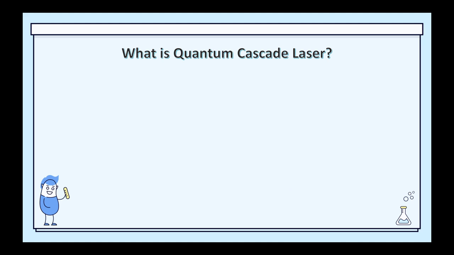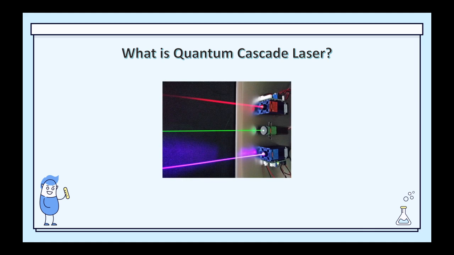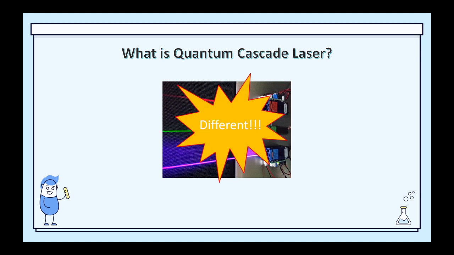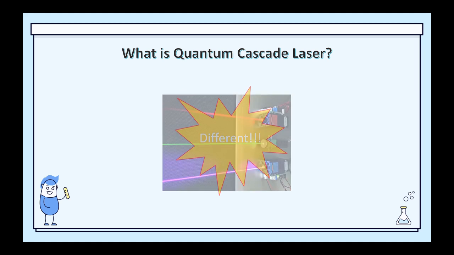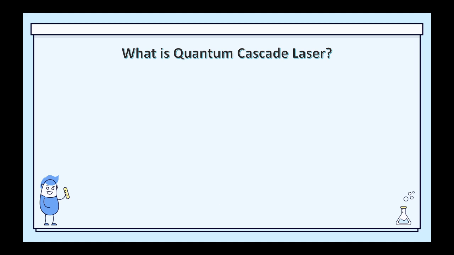Then, is it a type of conventional p-n semiconductor laser? But it's not the answer again. Quantum cascade laser is a unipolar semiconductor laser that uses light-emitting electron transitions between subbands formed in multi-quantum wells, and only electrons appear as a carrier. Therefore, unlike conventional p-n semiconductor lasers, the recombination of electron-hole pairs is not the cause of laser oscillation.